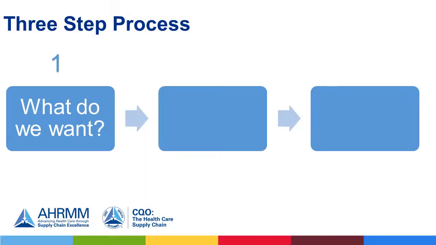3 Steps to Drive Progress Towards Actionable Metrics. Today I'd like to share with you the 3 best practices that I've found to help outline processes from beginning to end. So the question, what do we want, is all about identifying the future state and where you'd like to end up. In this step, you should be asking yourself clarifying questions because this is a very broad question.